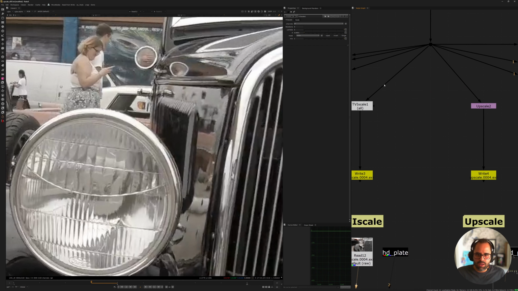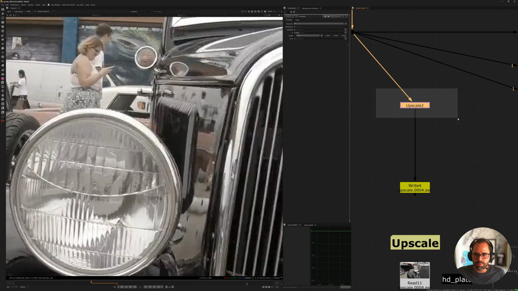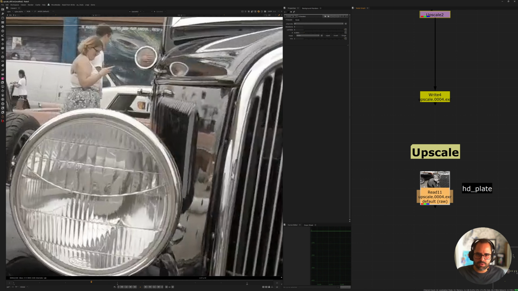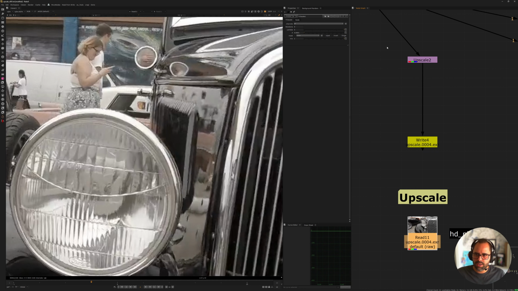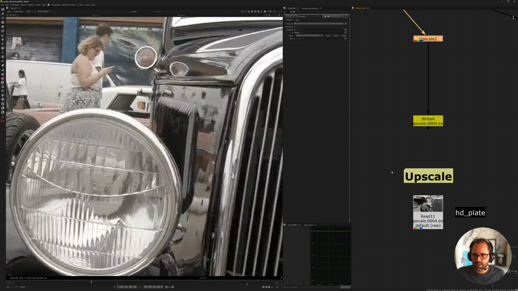So kicking it up a notch, we have the Upscale node. So the Upscale node, oops, we just look at the pre-render, just so we don't get stuck caching here. So the Upscale node is actually a machine learning node, as far as I understand, that's been pre-trained on, well, upscaling.